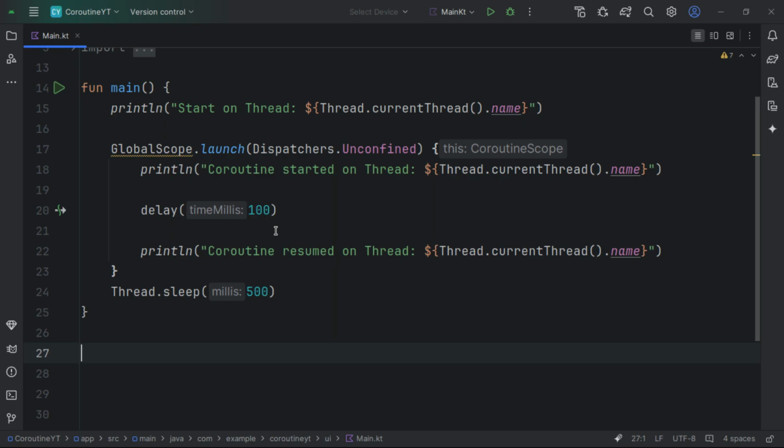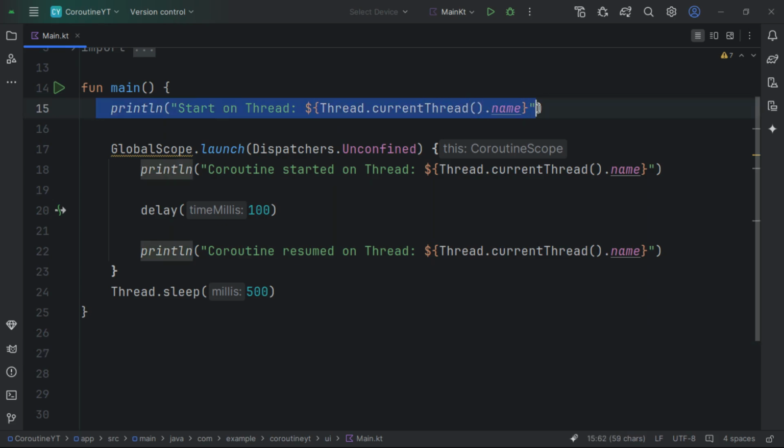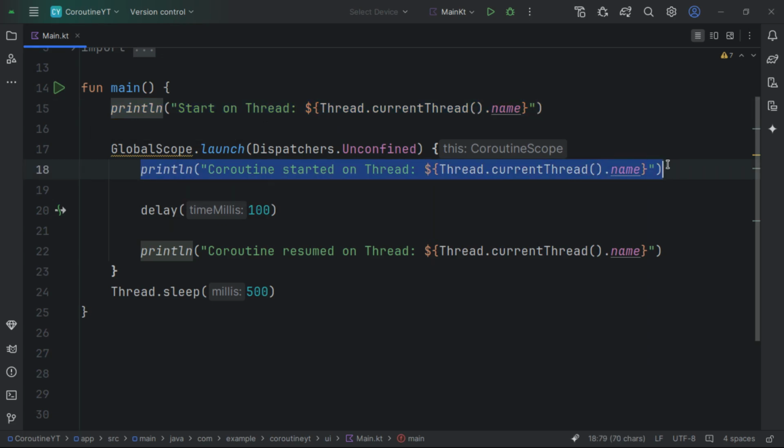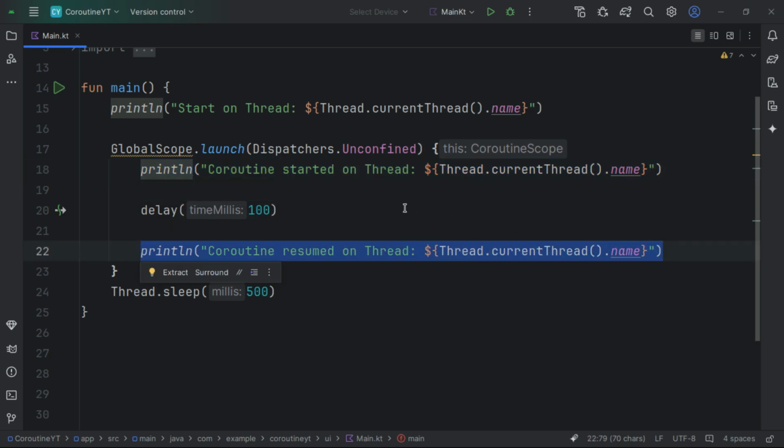This dispatcher is called Dispatchers.Unconfined. It's a special kind of dispatcher. So you can see here we're going to start from the coroutine, which we're going to print here. So we're going to print the thread which we start from without using any coroutines, any scope. And then we are going to look at the thread that we are inside Unconfined whenever we launch this. Then after that, we are going to look after we perform a delay function, which thread are we going to be on. So let's try to execute here and see.